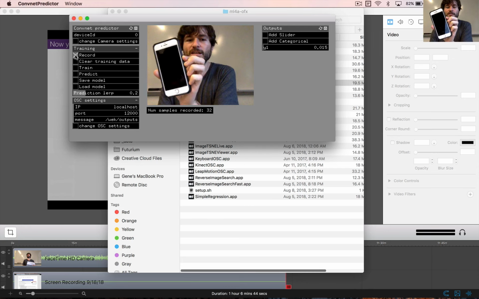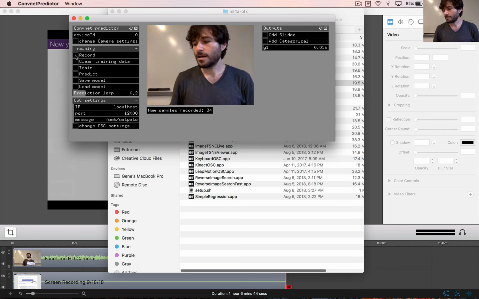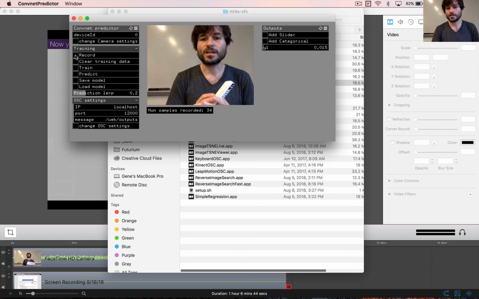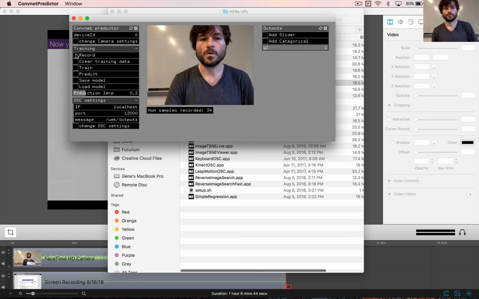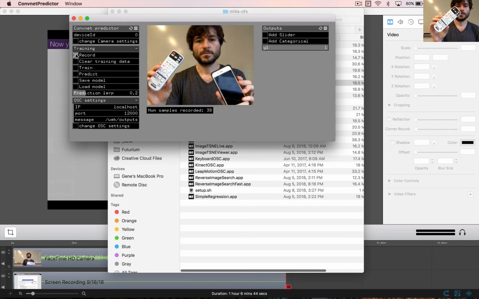Okay, so I'm going to click stop recording. Once it stopped recording, I can take this remote control, and I'm going to change the slider value all the way to 1. Now I'm going to hit record, and now, oh, I shouldn't have done that.